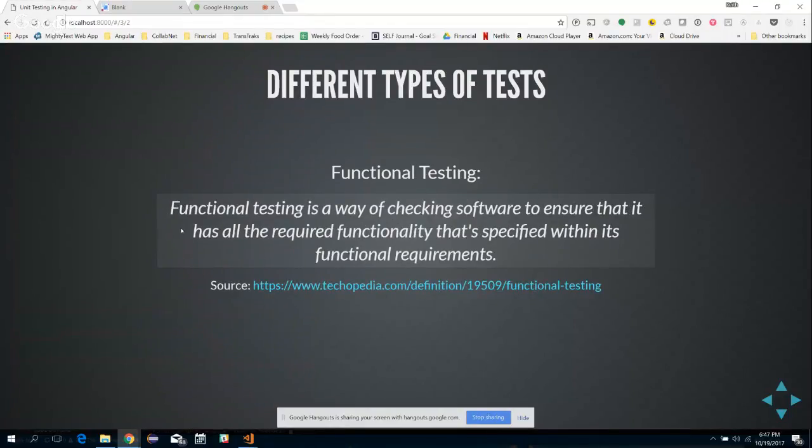All right, I started getting into functional testing a moment ago. So functional testing is what most people do when they're writing Protractor tests. Anyone use Protractor? Okay. Well, Protractor is another key technology in testing Angular applications.